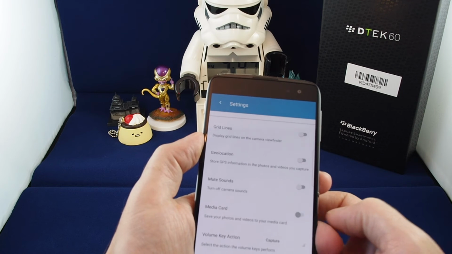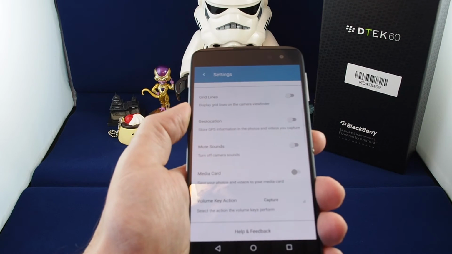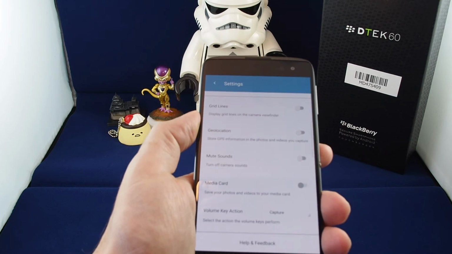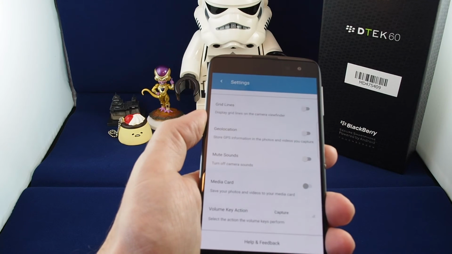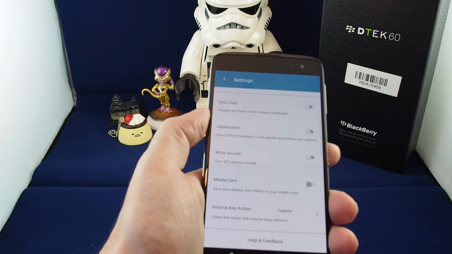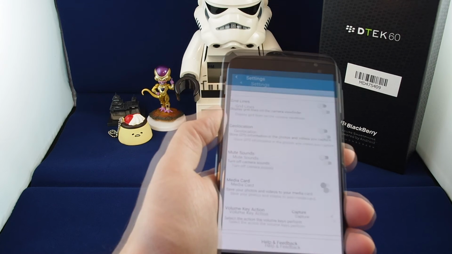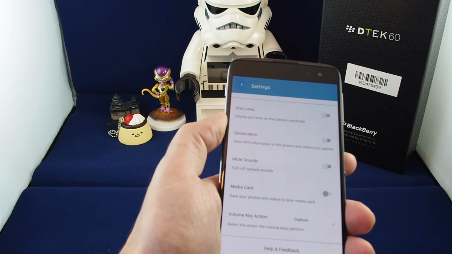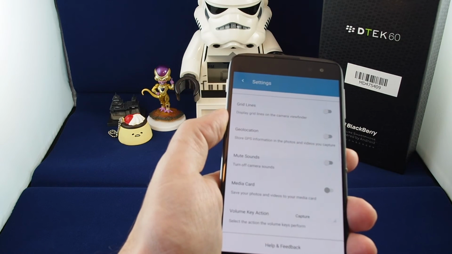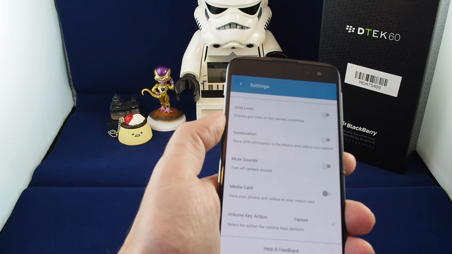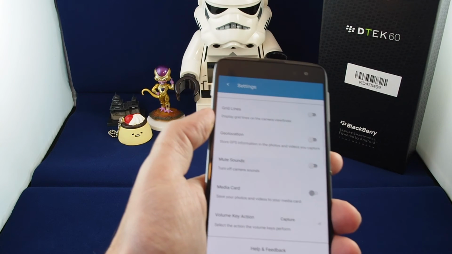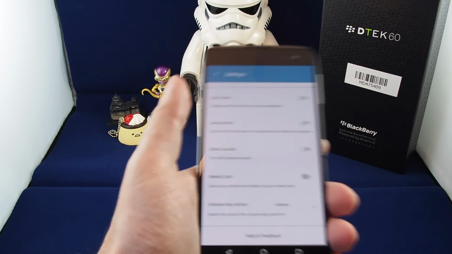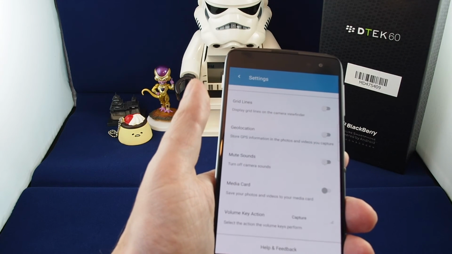And then you can also choose to save the pictures directly to the external media card, since this does take a micro SD card, which is great if you're taking photos for, say, a birthday party or something like that, and you want to be able to share the files right away, rather than having to copy them manually to the card, then remove the card and put it in your computer. You could do it right away, pass it to your friend where he can save it.